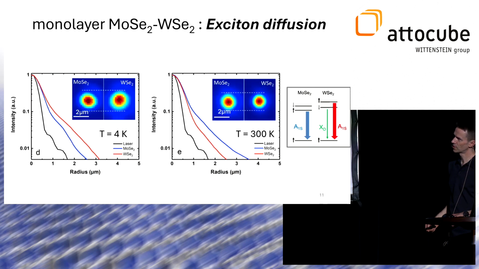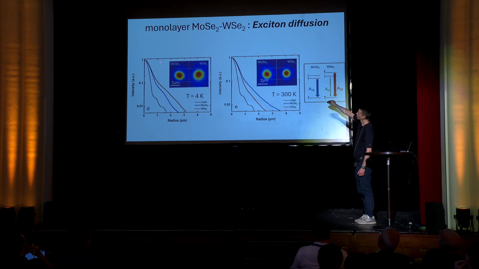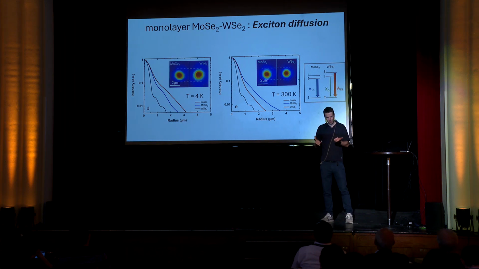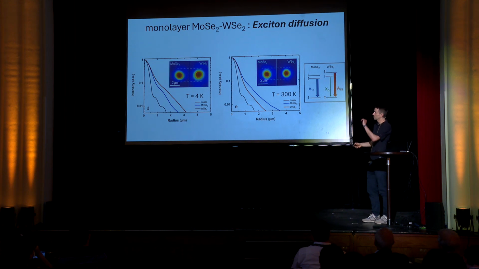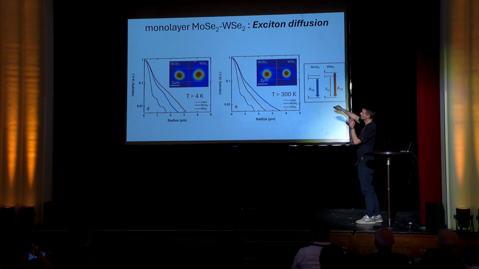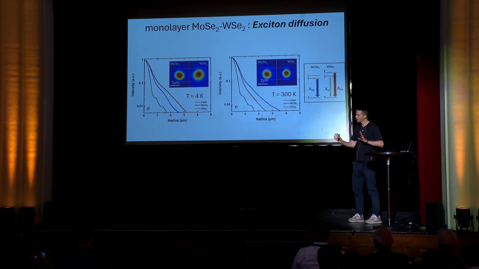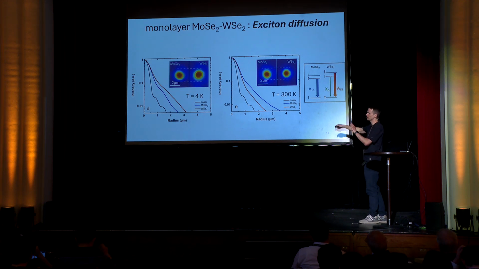So here are the results. You can see for MoSe2 and WSe2 away from the junction region a certain extension. It's not at 4 Kelvin, so it's not super far. Very roughly speaking, if you don't live for a long time, you cannot go very far. They recombine fairly quickly. As many experts here in the audience know, the story of excitons in WSe2 is extremely complex. You have short-lived and long-lived species, and they're all spectrally integrated in this particular image.